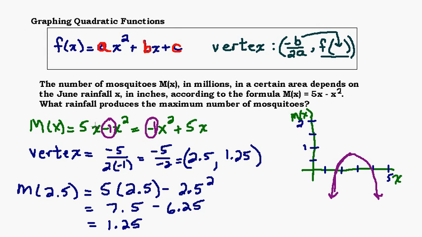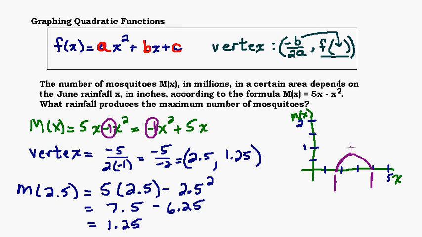That's okay. Because the question is, what rainfall produces the maximum number of mosquitoes? Well, like I said a second ago, if it goes negative, we don't care. So really, this stuff, I don't care. This stuff, I don't care. Okay? This is the range that I want to look at. This is my number of mosquitoes, how tall it is, and how far over is my rainfall. So this range of x values, which is kind of weird because we talk about range as y values, but this area of x values is going to produce some mosquitoes. This amount of rainfall is going to produce some mosquitoes.